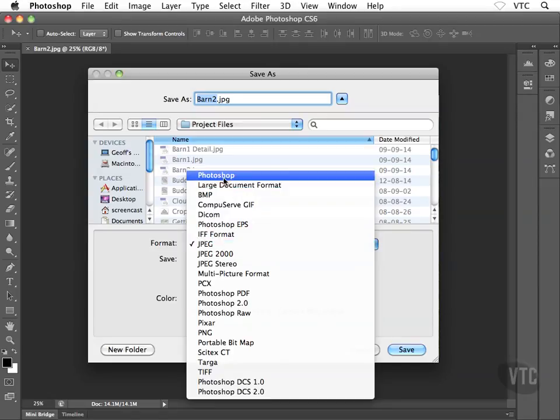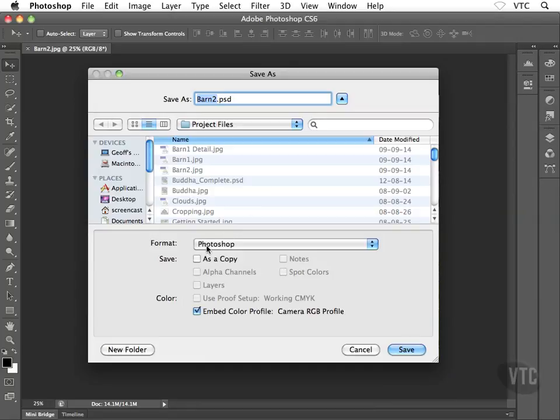So let me talk about .psd, or the Photoshop native format, for just a second. Notice, by the way, that barn2.jpg is now barn2.psd, Photoshop document. The .psd file format supports all of the different things that you and I can do inside Photoshop, including things like layers, layer effects, adjustment layers, masking, alpha channels, all this great stuff. It's fully editable. This is why we want to keep our original file as a .psd, okay? And then, of course, save out copies for various uses. Let's talk about our web file formats next.